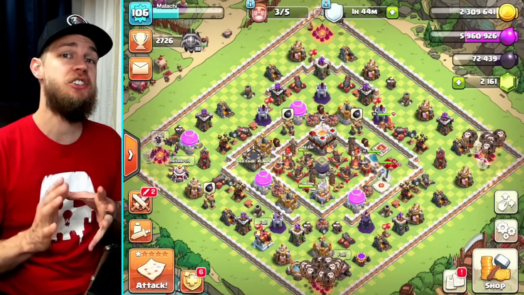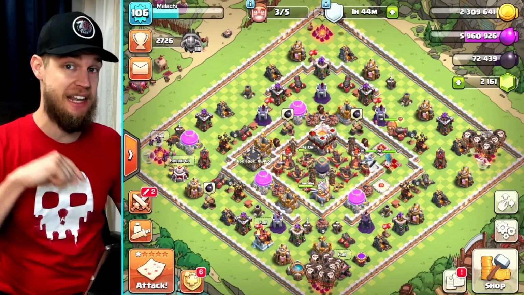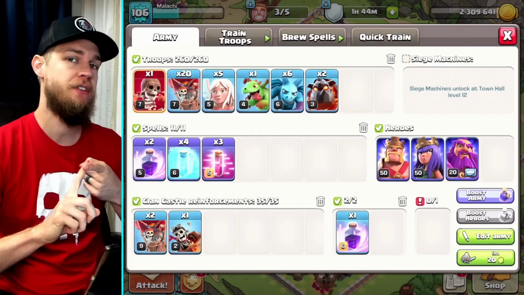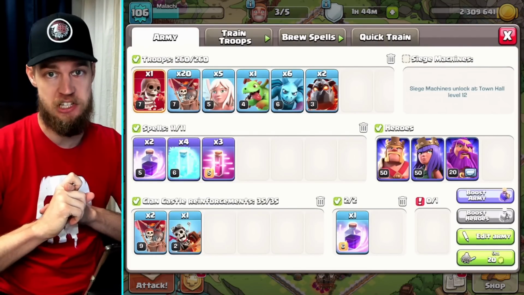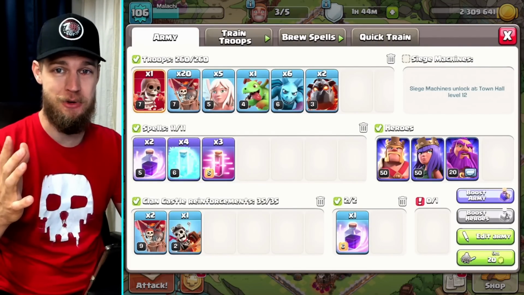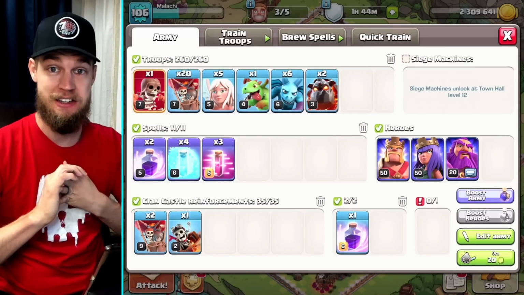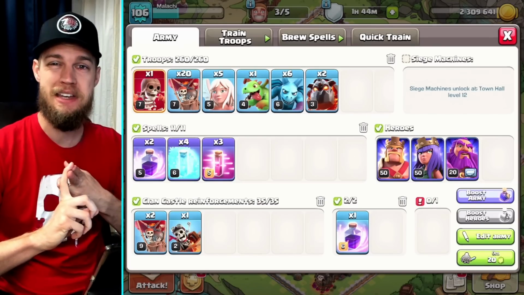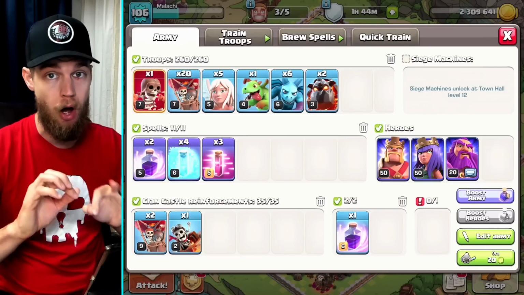So I've made a few key adjustments to my Queencharge Lalo from the last video, okay? So let's just talk about what I've changed. Number one, I've gotten rid of the quad quake and I've added 4 free spells. A lot of people recommended doing this in the comments, so I'm gonna go ahead and give that a try. The other change is I've taken out the wizard and a couple of minions and I exchanged it with a super wall breaker, okay?